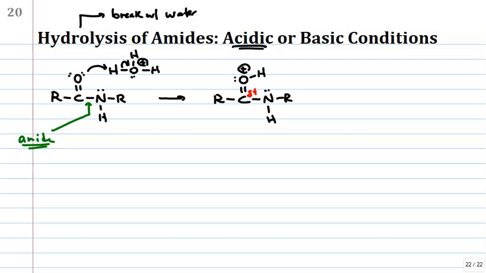This carbon now has a greater partial positive charge, and so we're going to react it with a nucleophile. Well, if you're in water under acidic conditions, what is the strongest nucleophile? It happens to be just water. And if you were thinking hydroxide ion, then I would say no, there's no hydroxide ion here. There's very little hydroxide ion because we're under acidic conditions. So really, water is the strongest nucleophile under acidic conditions in water.